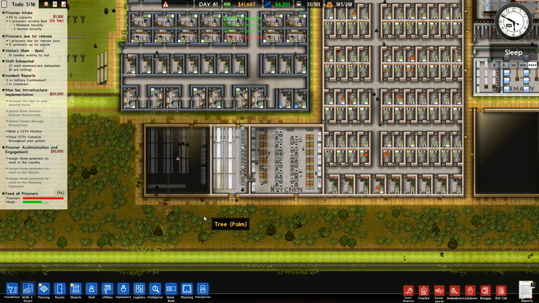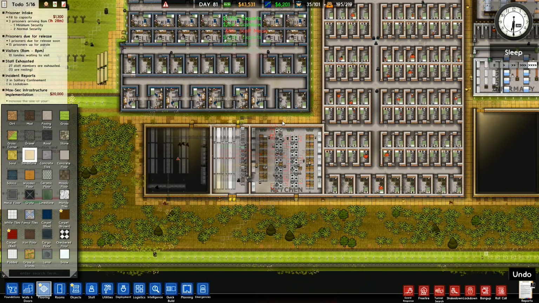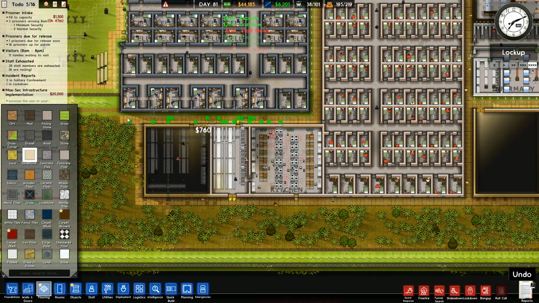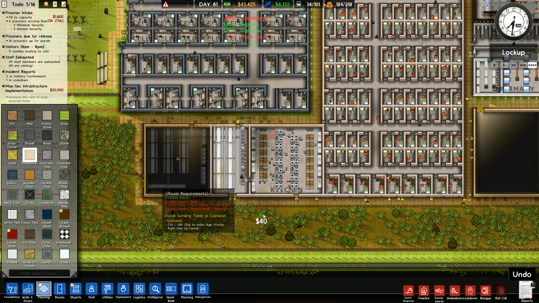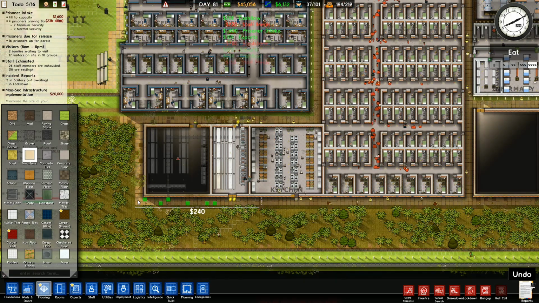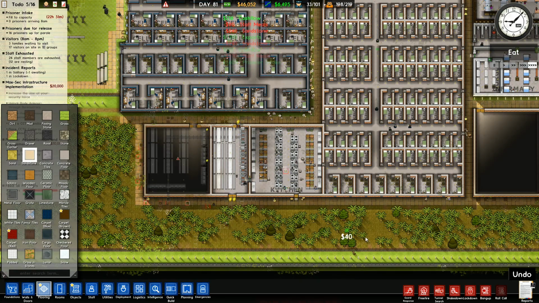I don't want to start that yet. I'm going to keep doing this work. I'm going to go back to the flooring. This sandstone issue that I've got here. Look, it's not quite going through. It's not quite finished yet. So I want to get a bit more of it. That one there, and then go up there like that. And that will remove the rest of the tree stumps that are in the way there.